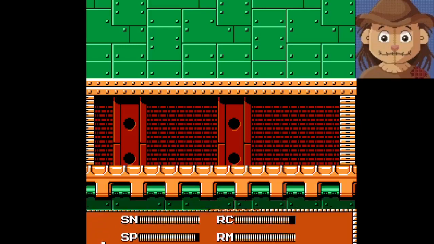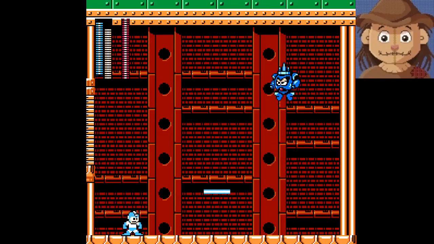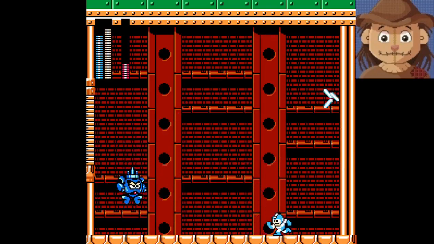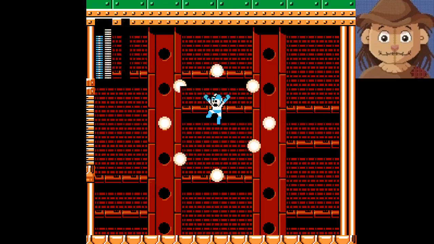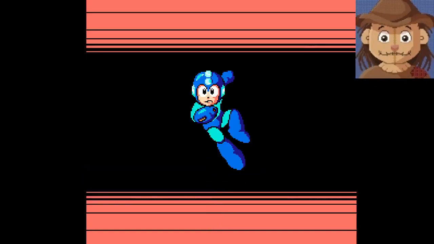So now we have Needle Man, and we're going to switch to Gemini Laser. So Needle Man's deal is he shoots needles at you and he'll jump at you and he'll try and hit you with the needles on his head. The needles you just bait out and dodge like you would a lot of the other stuff in the game. The other one you just need to stay away from him. And as you can see, it's pretty easy to kill him with Gemini Laser.